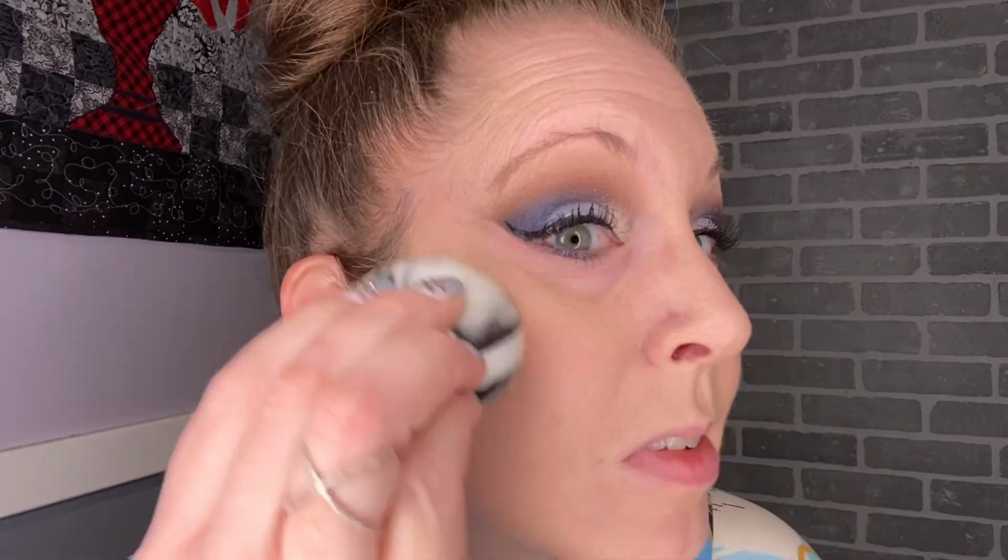All right. So that soaked up quite a bit of product. So I have to get actually a little more, which the stuff is not cheap. So maybe we'll try putting it right on my face. So it's blending the product very nicely. Like I said, though, oops, I didn't want to do that, but it seems to soak up lots of the product. And when you are using an expensive foundation, that's a lot to waste. But it is making my skin look really nice. It's applying it very well.